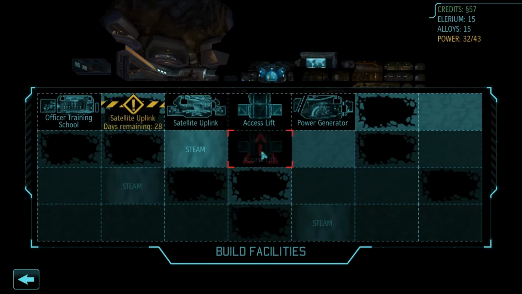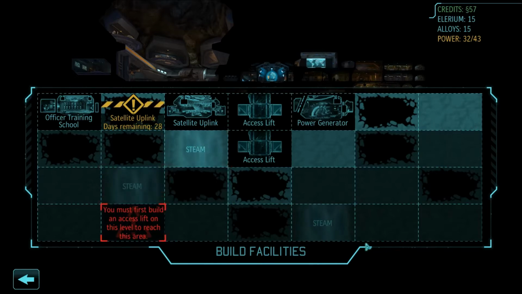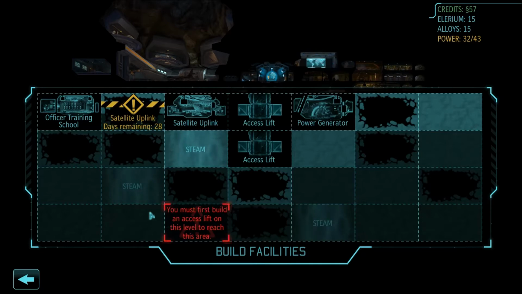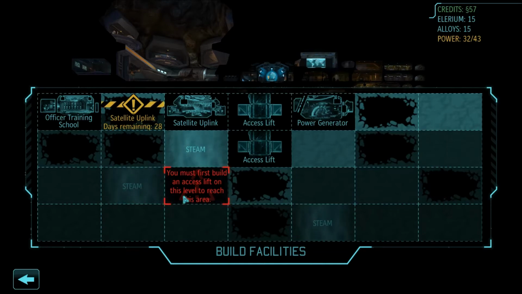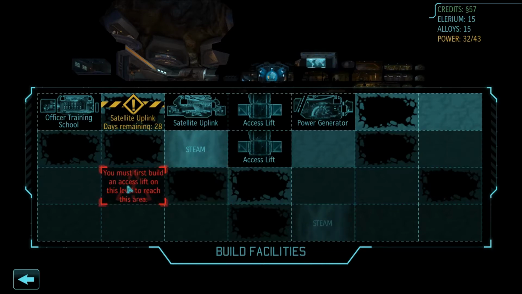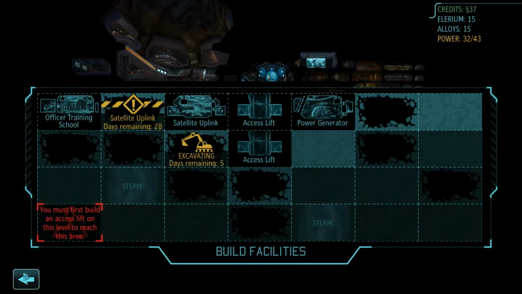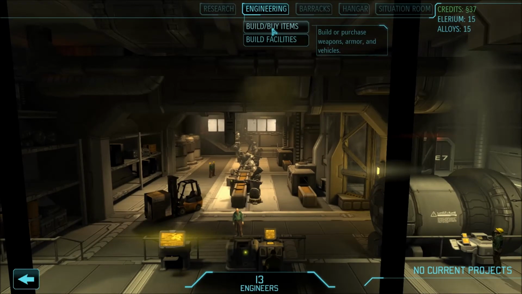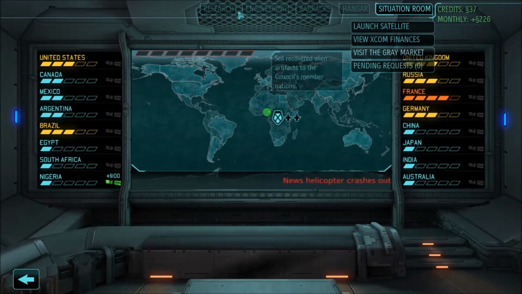Alright, so I've got power, I've got satellite uplinks. It really bothers me that I'm probably going to have to dig through that steam, but I'm going to do it so I can get another satellite uplink in the same spot. I do have more steam. There's a lot of steam here. You don't even need all this. Actually, there's so much I'm probably not even going to need an Elerium generator. This part's already excavated, so I'd only have to excavate once on this level on this side. So yeah, I'm going to dig this steam out as well. That way I'll have room for another satellite uplink, so that I can spend my monthly money on more satellites.